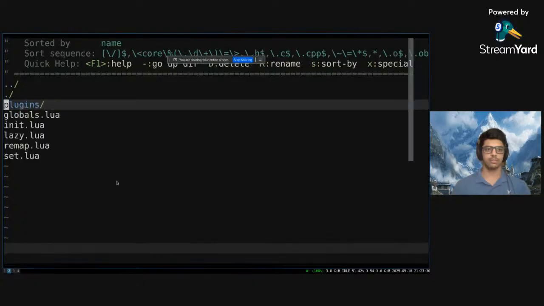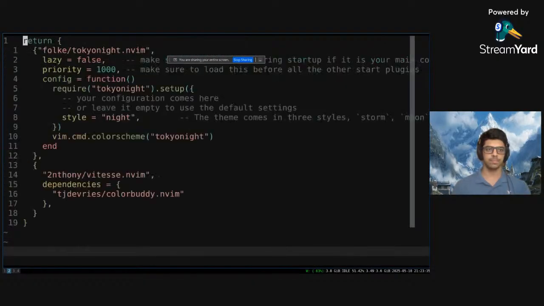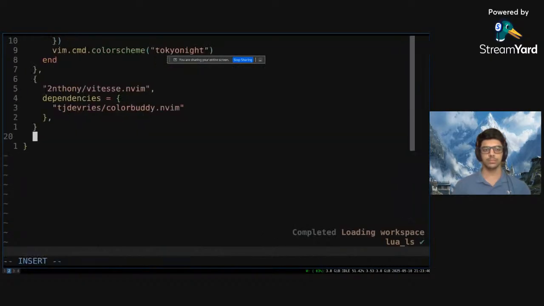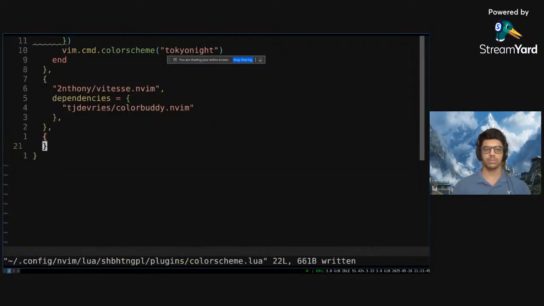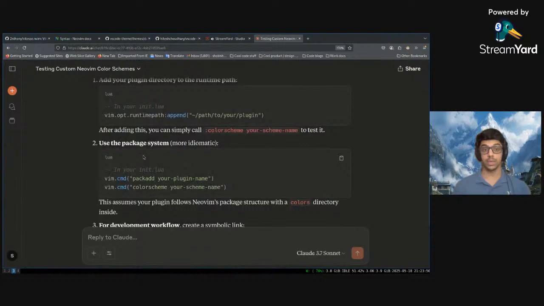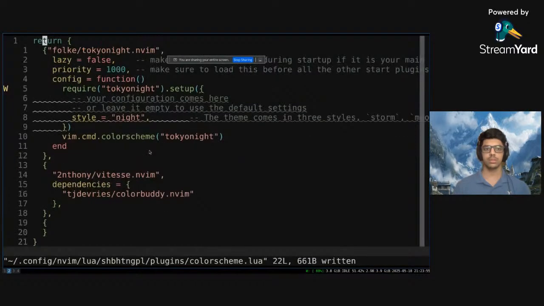Okay, so I have forgotten my own color scheme Lua. Let's go. So I would do this basically. Where is runtime path? vim.opt.runtimepath.